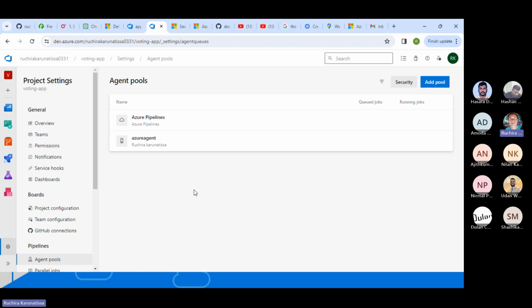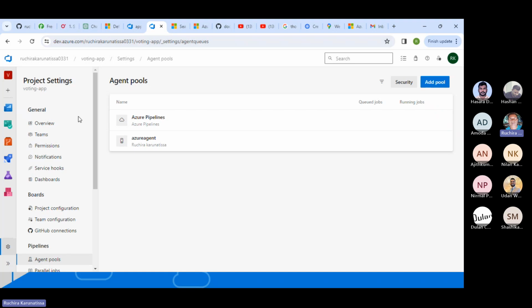It will scale based on your workload. You don't have to specify any VM sizes or any specs. It will be based on the number of stages in the build and how heavy it is. It will create its own environment and run. That's an advantage of using a Microsoft hosted runtime.